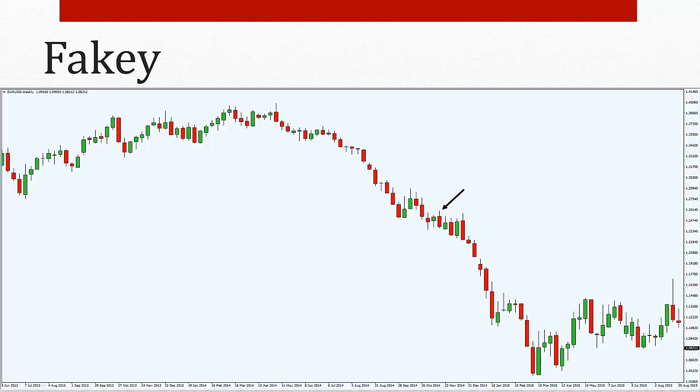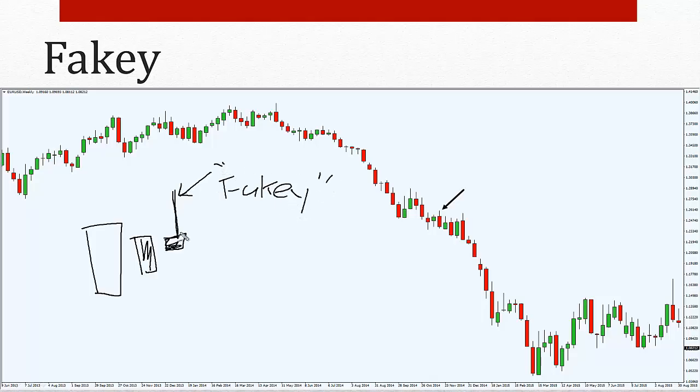So let me share with you a few more examples. The Fakey setup. So what is a Fakey setup? For example, this is the candle, this is the inside bar. Let's say something like this, and then you have a candle that looks something like this. It basically looks like a pin bar. Price opens over here, trades higher, then comes down lower and closes over here. So this is called a Fakey setup. So basically you have a false breakout higher before price closes lower, back into the range of the inside bar.